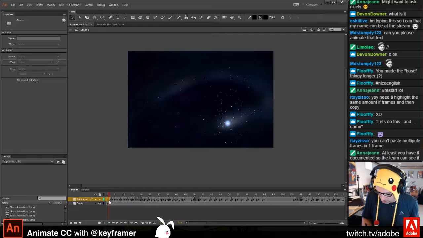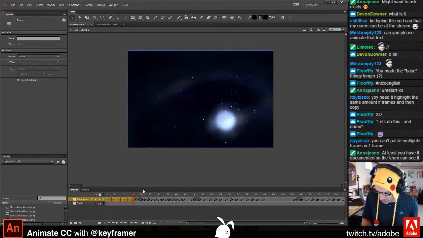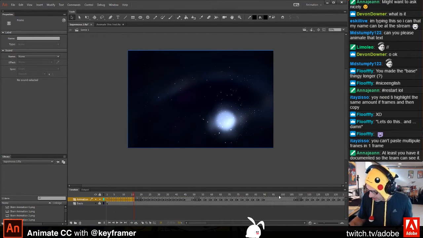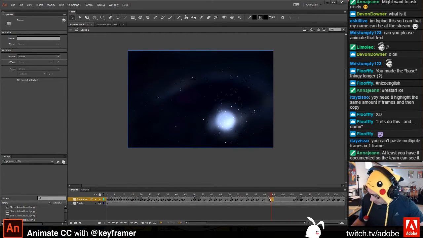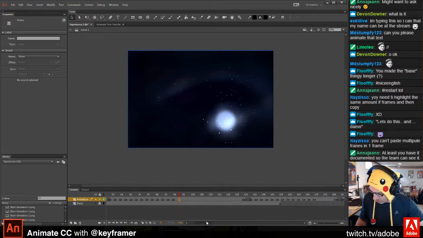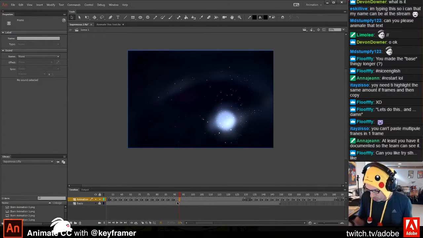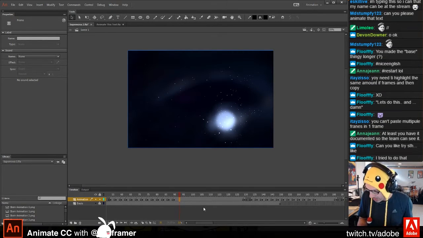Starting from 1, we're going to do 16 frames, okay? I'm going to copy this frame, and let's go down here. What I want to do is insert 16 frames. We know we have enough frames, maybe throw in a few more. But I want to paste what I have, those 16 frames copied into my clipboard.